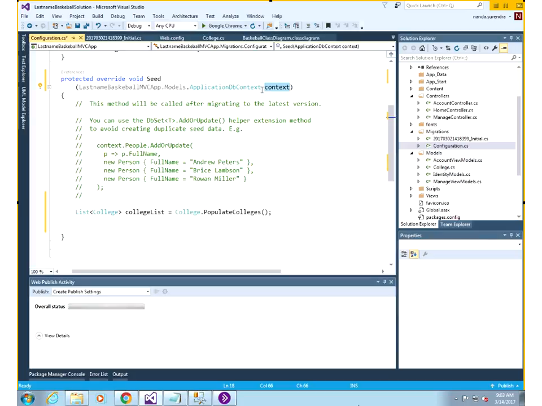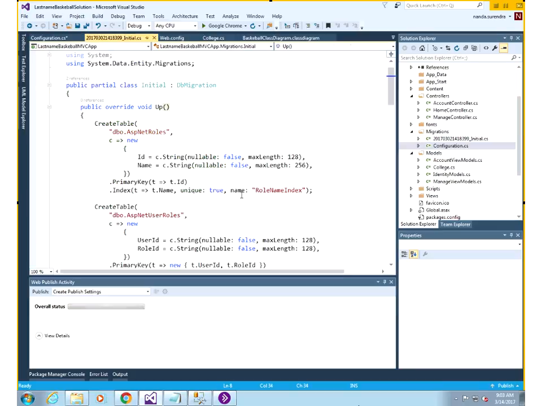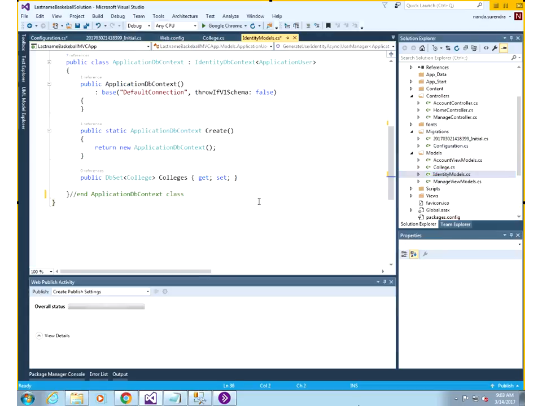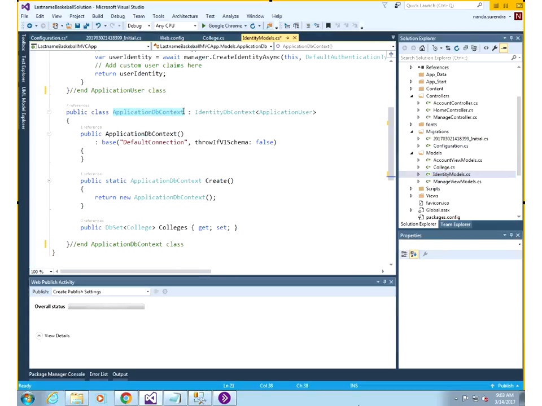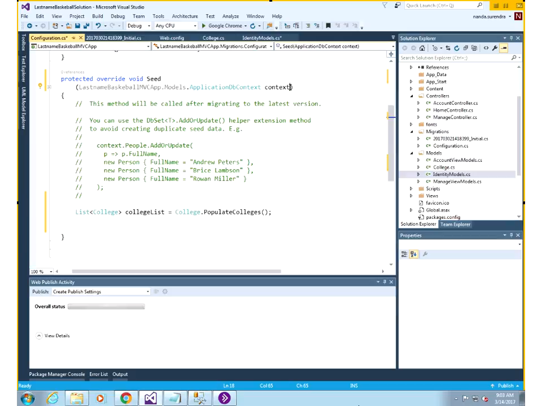Eric? Yeah. Application database context from our model. This is the name of the class, application DB context, and where did you see it? In the identity model. Okay, we just said that this is the class that helps communicate with the database. So in effect, what does this context represent? A means of communicating with the database, right?